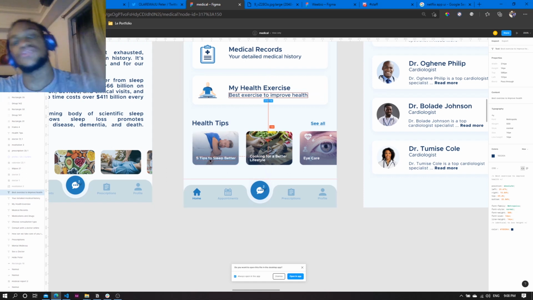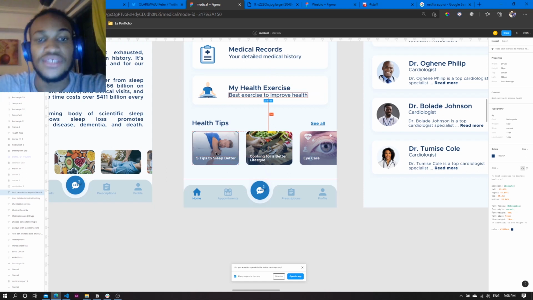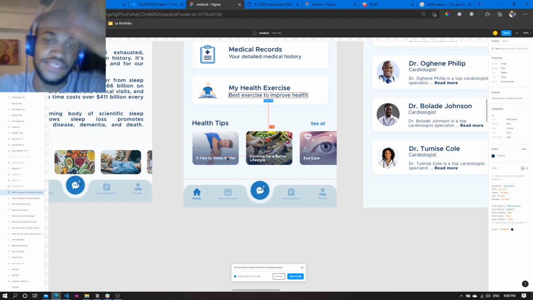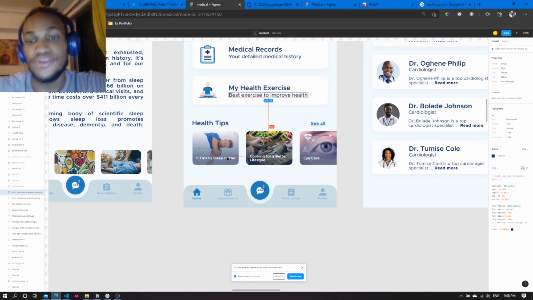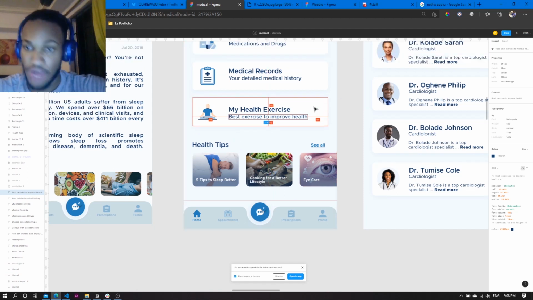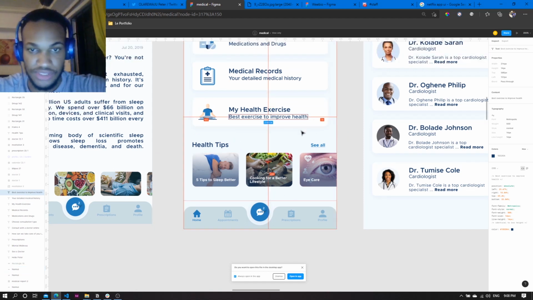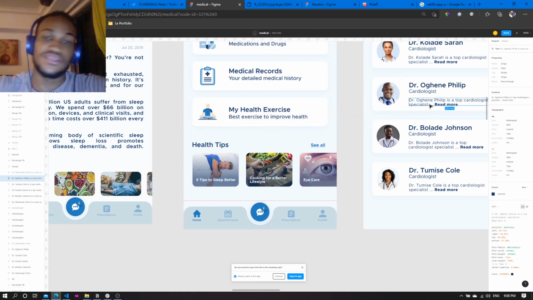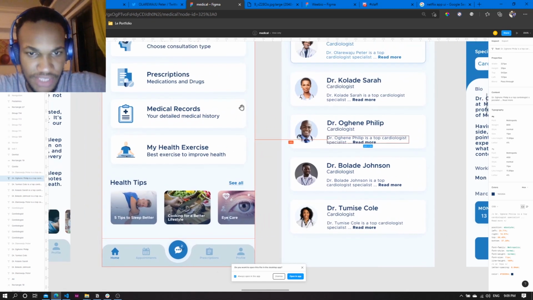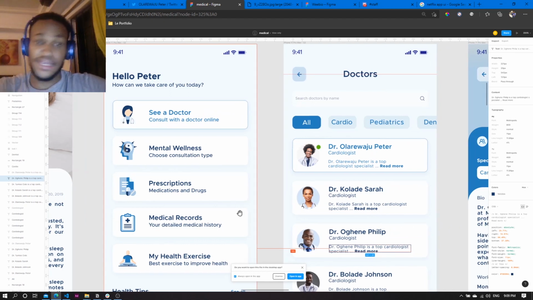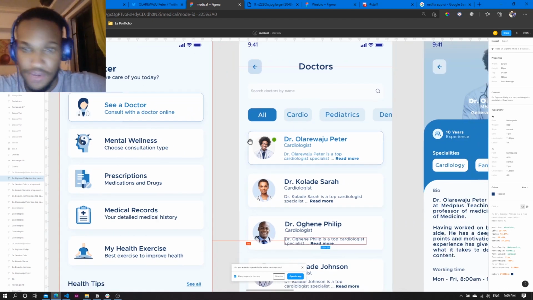Then you might want to show it truncated. So if it's going to be 5 tips to sleep better, you might not have the full headline in that. It might just have an ellipsis after. So you might want to show that in your design so that your stakeholders can understand what happens when the text is too long. So always try and have super long text, like he did here, at different parts of the design, just to show what happens in that instance. Okay, so I think I'm done with this screen. It's really good. I like it. Just have to say what I will improve.